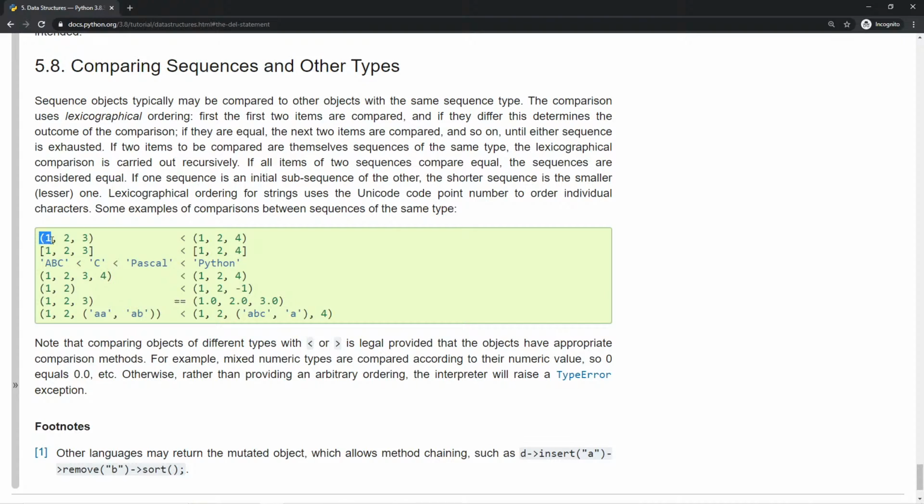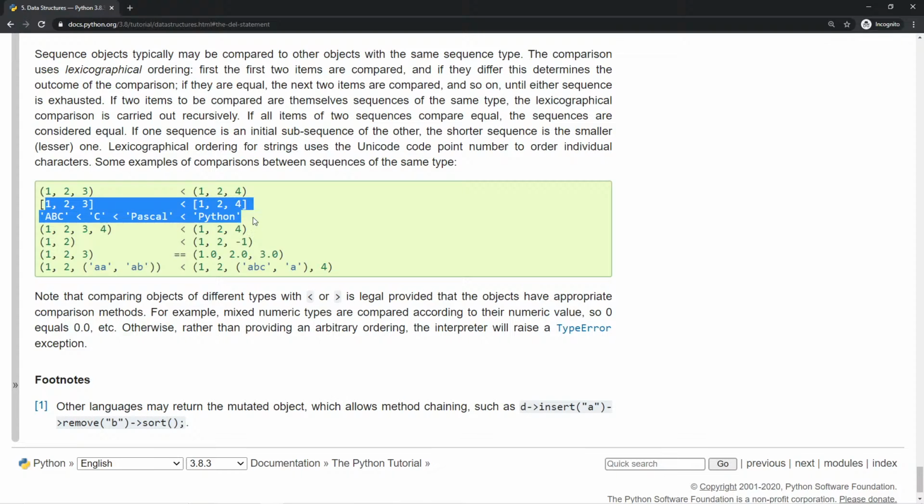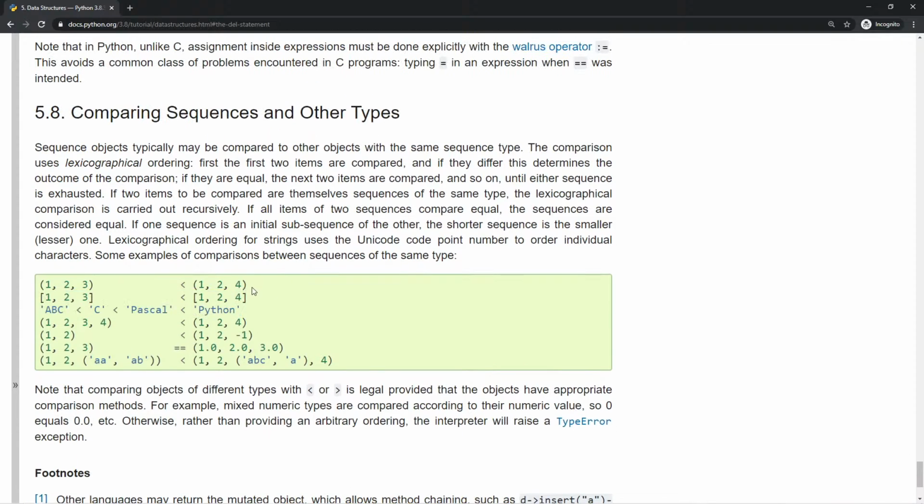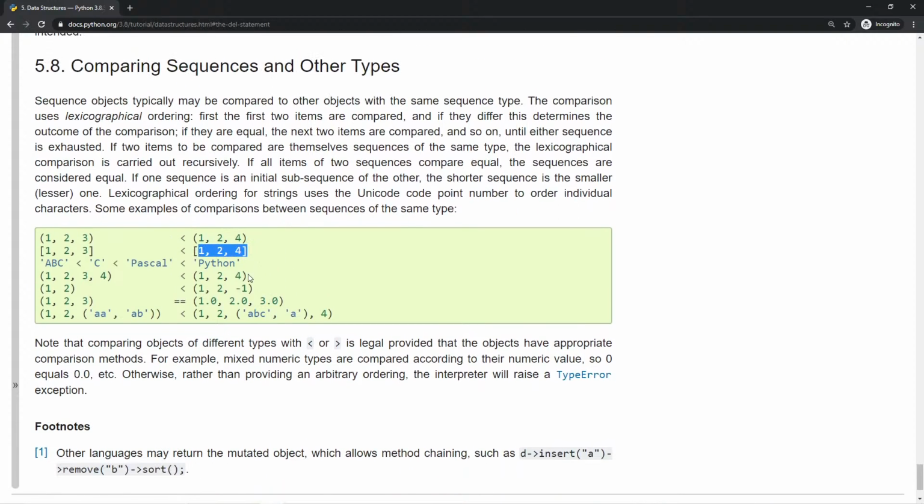is it's checking from the leftmost element compared to the leftmost element and slowly going down the list. So 1 and 1, 2 and 2, 3 and 4. It realizes that it breaks out when it does this comparison that 3 is not greater than 4. Same here, and it's just showing us different types. So I think this is, what was this? A set, a list. There's a lot of terms being thrown around, so I might get some of these wrong.